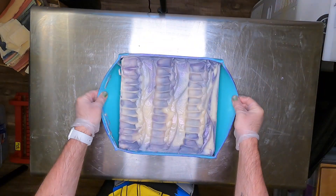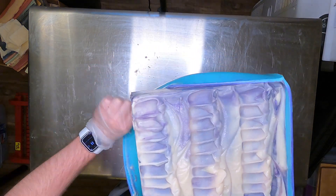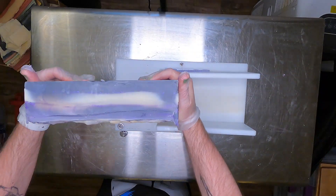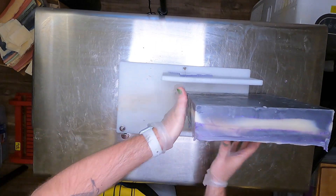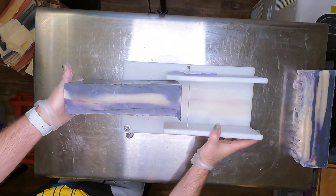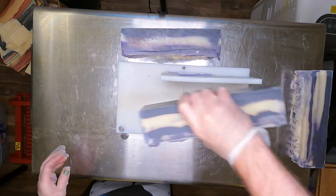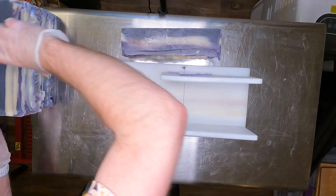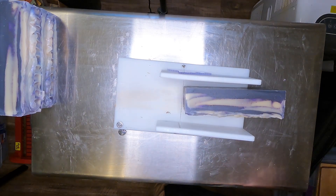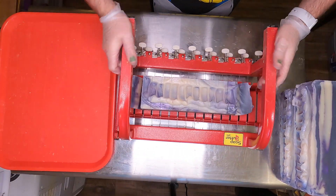Once the tops are all done, I spritz them with some rubbing alcohol, put the wooden lids on top, and set these soaps aside for 24 hours before it is time to unmold. This fragrance oil does not discolor, it behaved really well, it set up really well, and it stays in the soap even though you use less percentage than our normal fragrances. When I sliced this, the cut-away on the side was a little ugly looking, but with the hanger swirl design the side doesn't matter — it's when you cut face-on into the soap bar that actually matters.